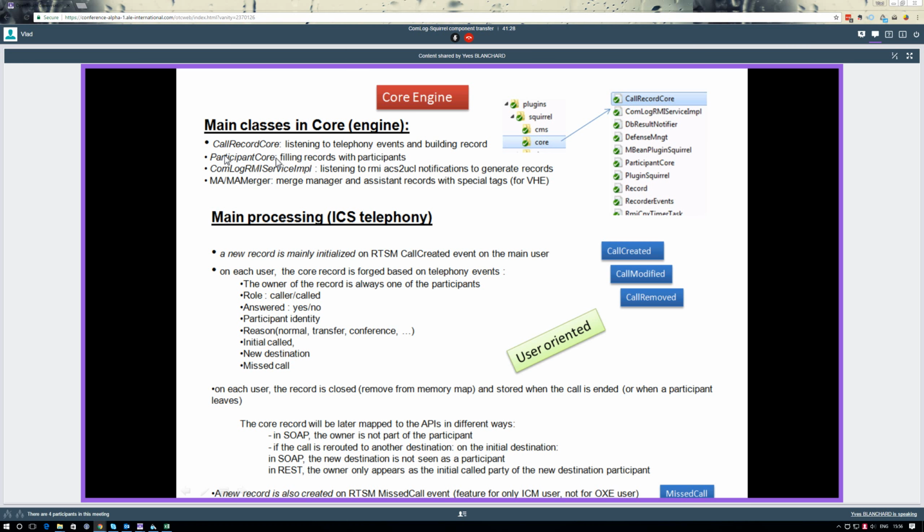Participant core is also a main class, where the different participants and their identities are filled.